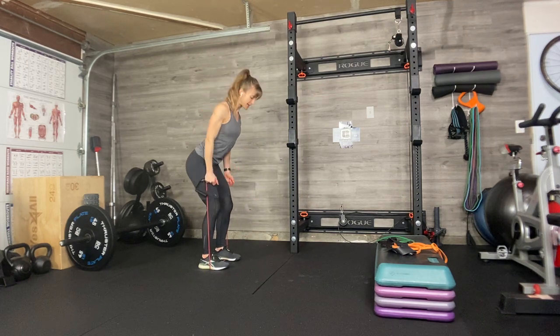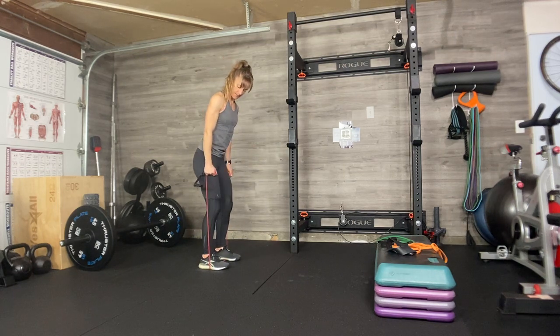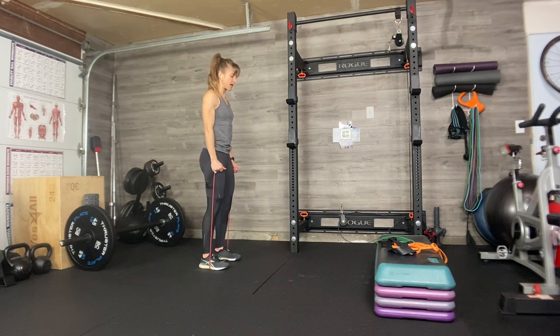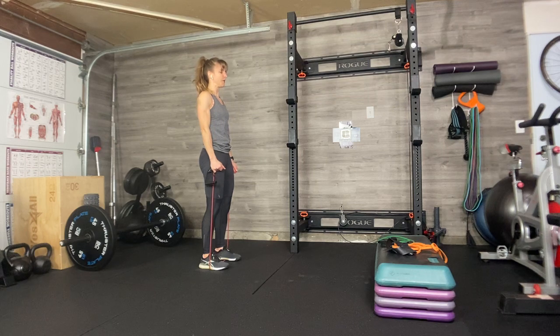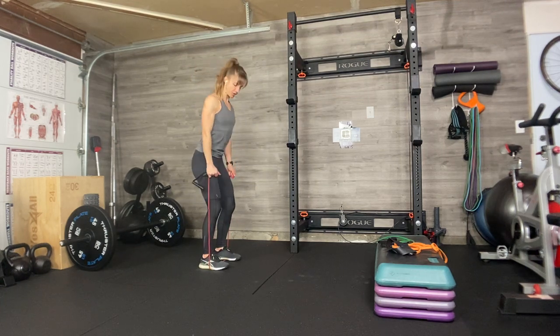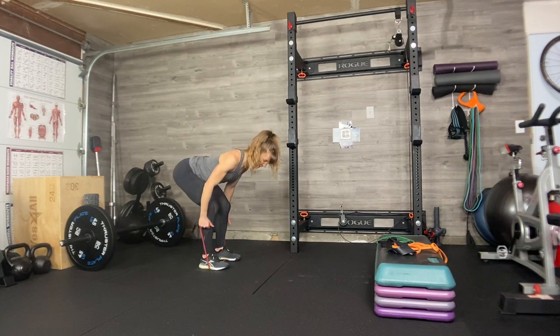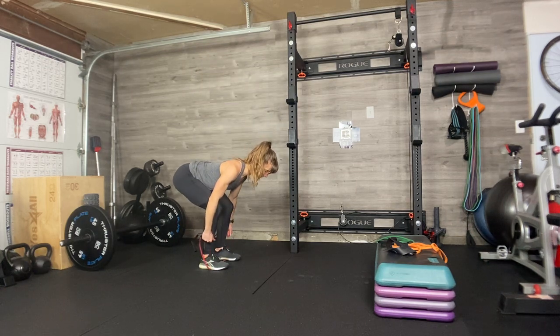So my shoulders are backing down. I'm hinging at my hips. I'm keeping my hands super close to my legs. As I come up, I'm pushing the heels into the ground, squeezing the back of my body, my hamstrings and my butt. These are so amazing. In round 2, I'll show you with the TheraBand, but we're squeezing. So I'm not squatting, I'm hinging forward, keeping some length in the back of my legs. One more, woo! Big booty squeeze as you come up, you guys.